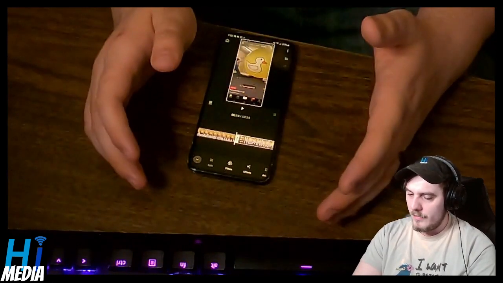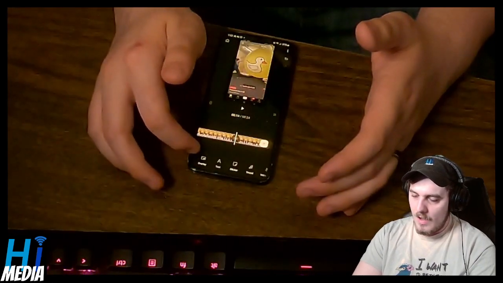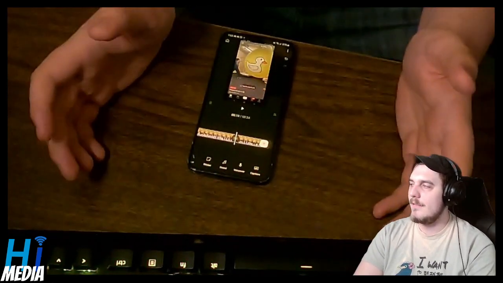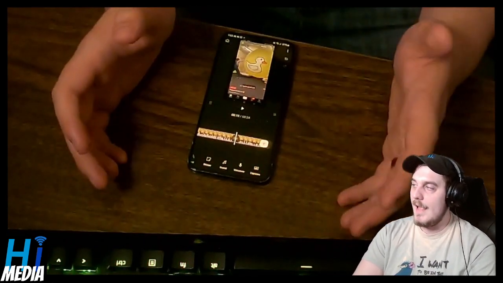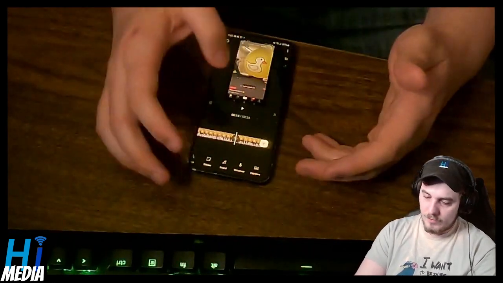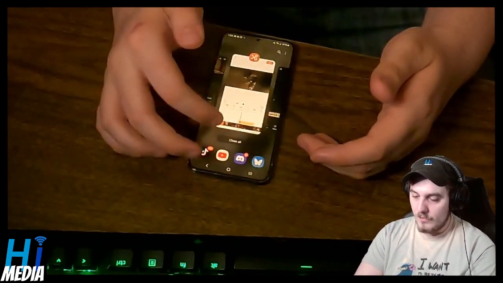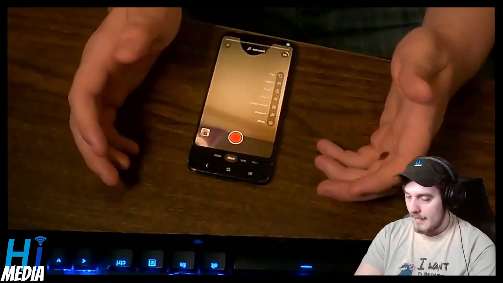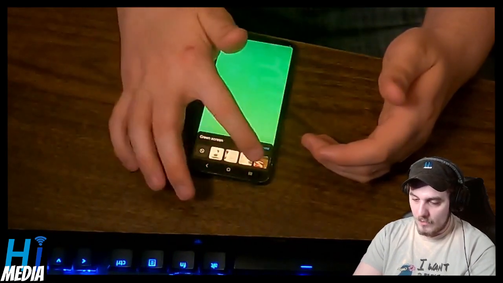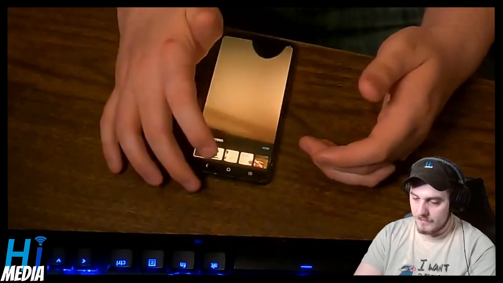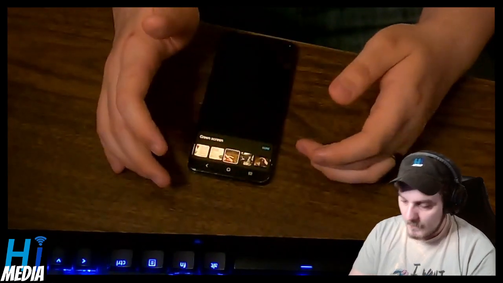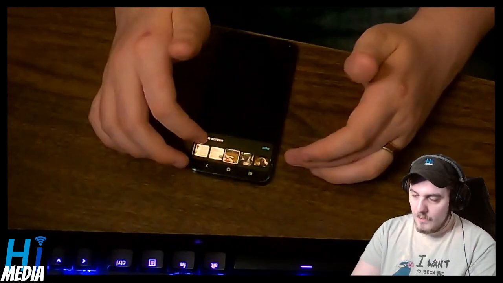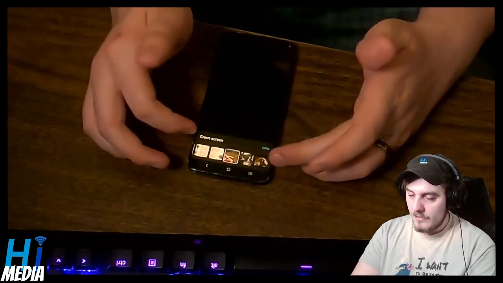There's one more thing I want to note. Unless you are doing deep cut edits of your TikTok content, a lot of you might be wondering, hey, Evan, that's all well and good. Where's the green screen feature? I'm going to show you the green screen feature. The green screen feature is here on the YouTube app, and you can use a green screen. So let's say I wanted to have this picture as my green screen. This is the effect. And when you record, it's just a black background.